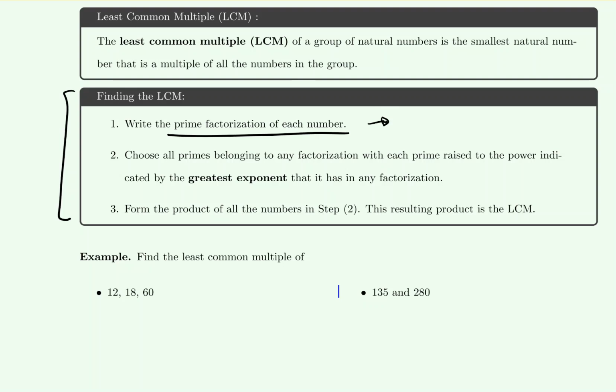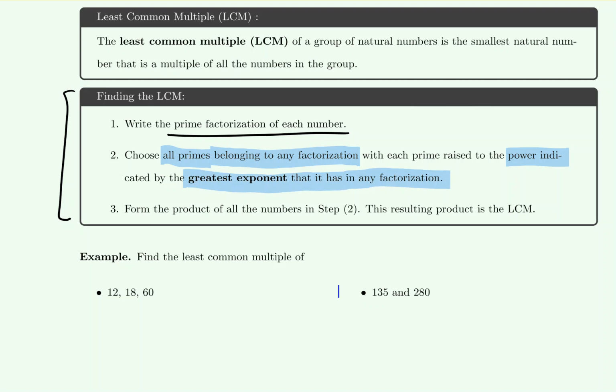So we see that this first step is the same as the first step for GCF. They both begin with a factor tree and finding the prime factorization. Where they deviate is in step 2. So here we choose all primes, and here's the key thing, that belong to any factorization. In the GCF version, you had to pick only the common primes. But here it says if there's a prime occurring in any factorization, choose it for the LCM. And then how do you know what exponent to raise it to? You raise it to the exponent or power that is the greatest exponent that occurs in any of the factorizations. Multiplying all these prime numbers with the appropriate exponent together gives you the least common multiple.